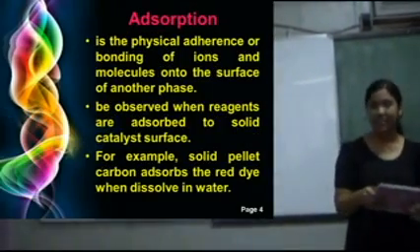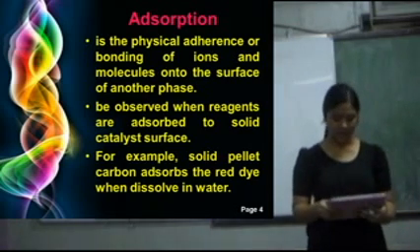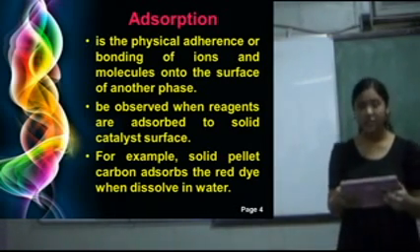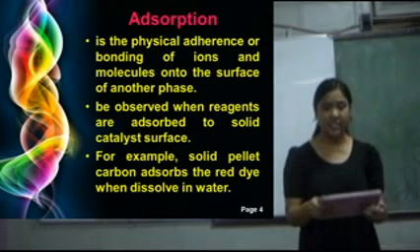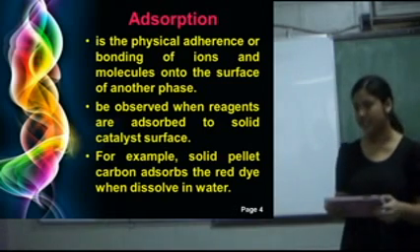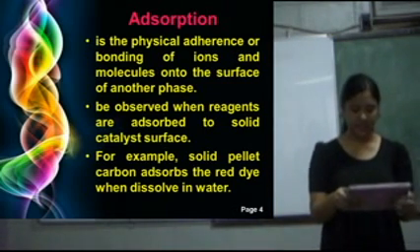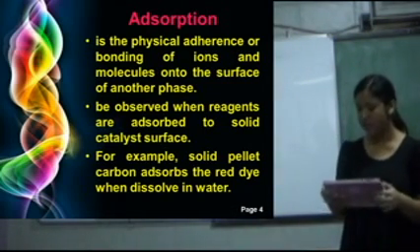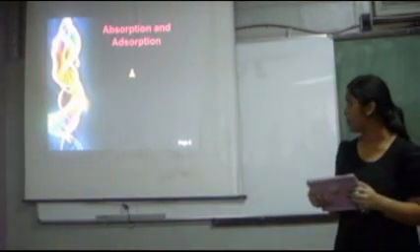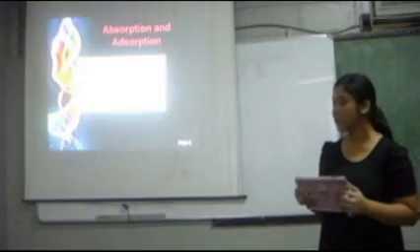On the other hand, adsorption is a physical adherence or bonding of ions and molecules onto the surface of another thing. This is observed when reagents are adsorbed to solid surfaces of catalysts. An example to illustrate this is when solid carbon pellets adsorb the red dye when dissolved in water. We will play a short video clip illustrating the difference between absorption and adsorption.